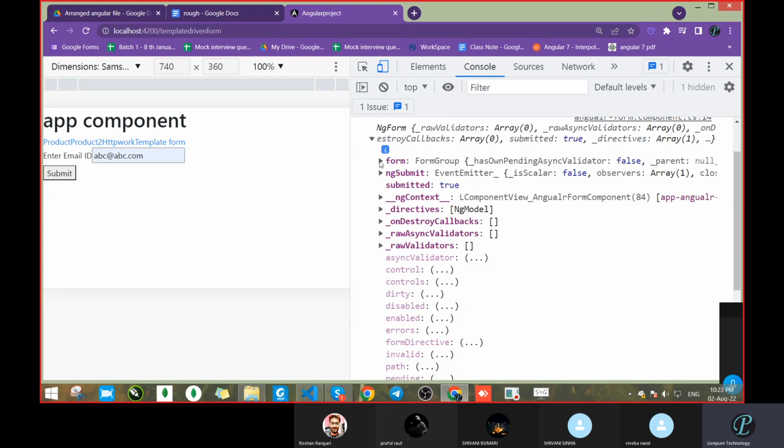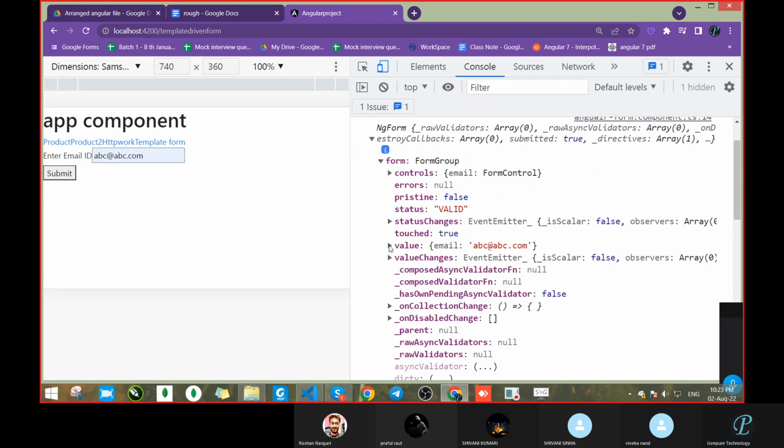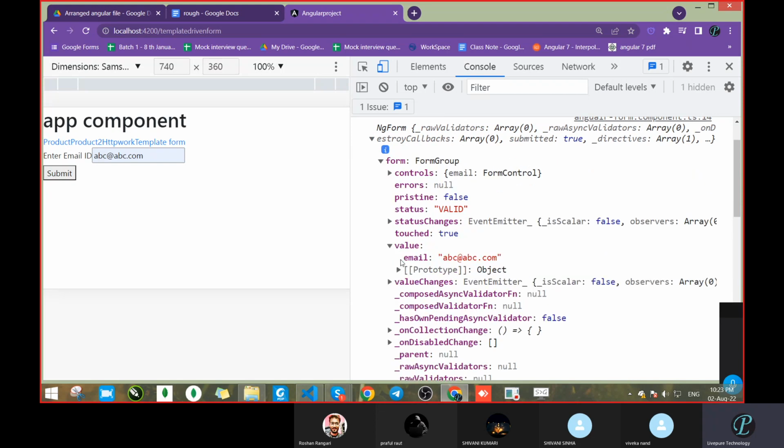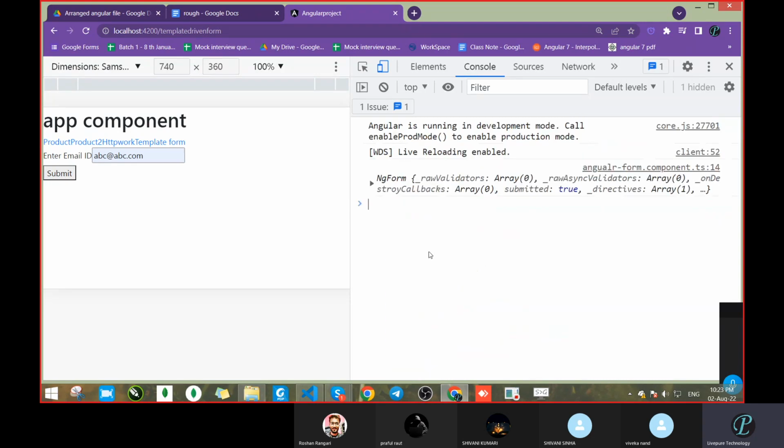Where is the data? Go inside the form, go inside the value and see, we are getting abc@abc.com. Now the problem is that I want this data, but our data is not directly inside this one. Our data is coming inside the form, we are getting output like this. Now tell me how we can get it.